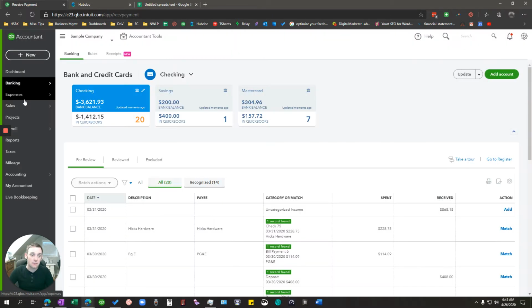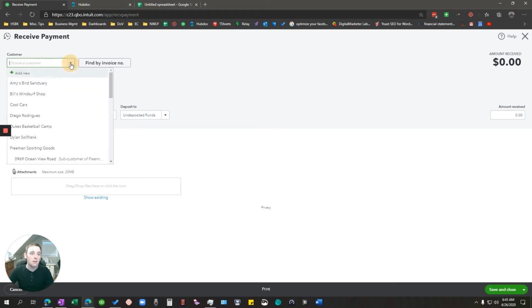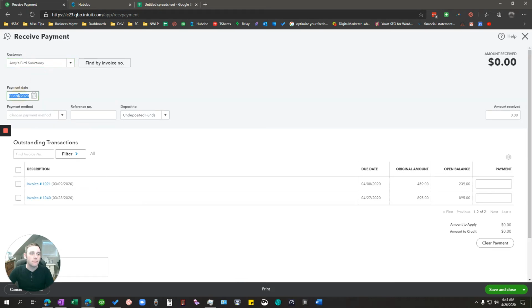Okay, then the next day, we're going to say Amy paid her invoice. I like to say how they paid, so you might put in Stripe or Square or whatever you're using, just to indicate that it's through the merchant service provider. Okay, now right here is the key to this whole thing. We're depositing this money to undeposited funds. Yes, we know it's going to end up in the checking account eventually, but for right now, it's going to go to undeposited funds because we have this extra step to take care of to bridge this gap.